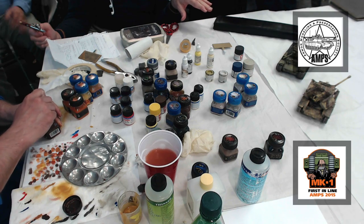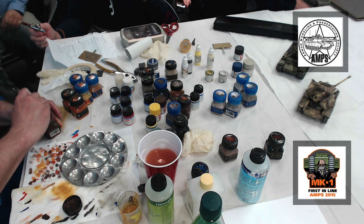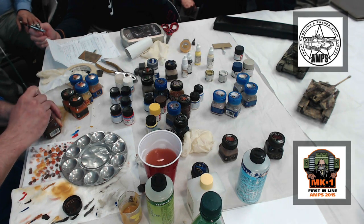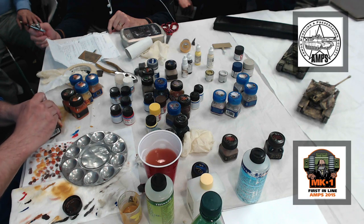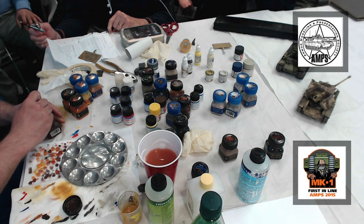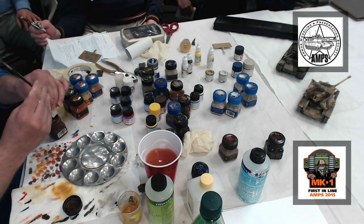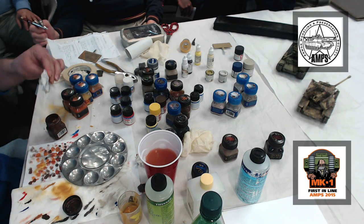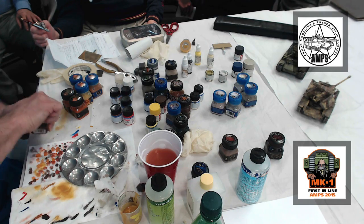Oh, that's a good question, actually. I leave all the running gear, like the wheels, the drive sprocket, the idler wheel, the return rollers, and the track separate while I'm weathering. I paint the track separate. That's another great thing about Fruil model tracks. They're workable, so you can lay them right out flat. It's great stuff. And so let me just go ahead again with these nitro products.